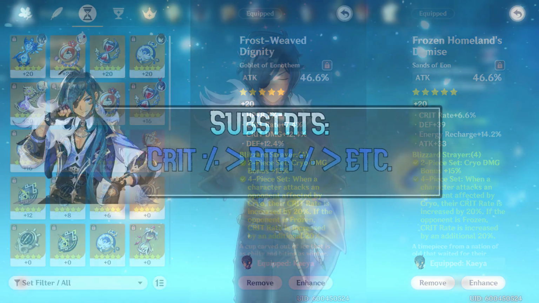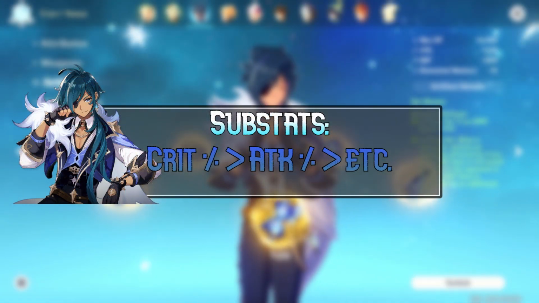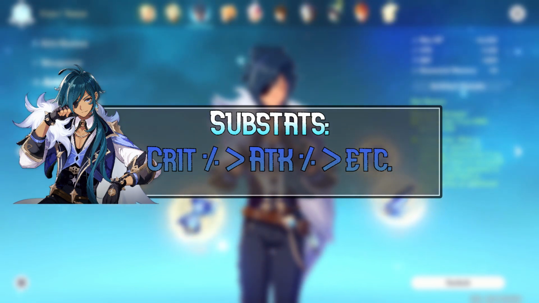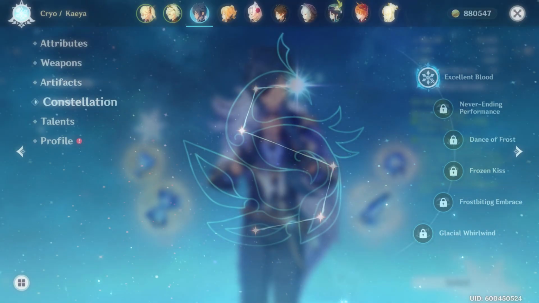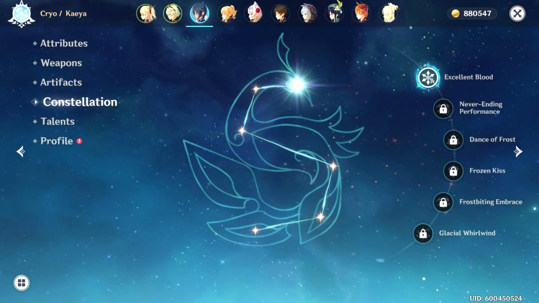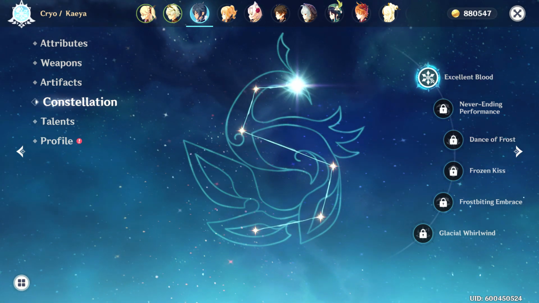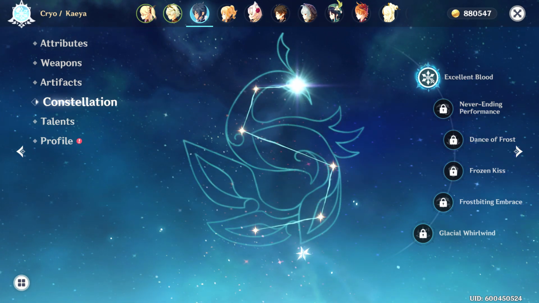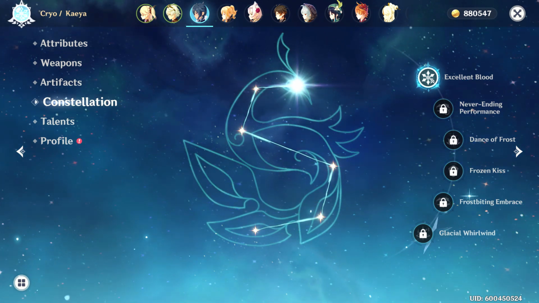The substats that you want to be prioritizing are crit rate and crit damage percent firstly, followed by attack percent, and then everything else after doesn't really matter too much. Frost Knight Kaeya doesn't really rely on constellation levels. I just recently got mine to C1, and the build was working perfectly fine at C0. However, I will go over which constellation levels I believe offer the biggest upgrades once you hit them.